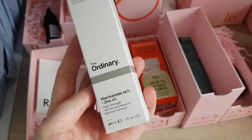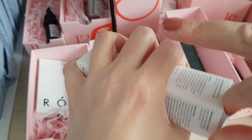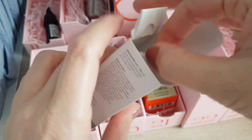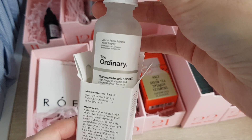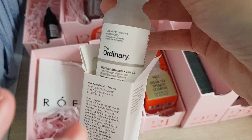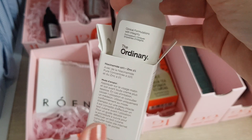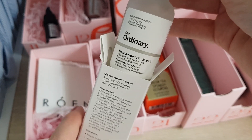Door number 16, and I was really happy to have this one again — it's from The Ordinary, the Niacinamide Zinc Serum. I'd actually had the huge 60ml size before, which price-wise made more sense, but I did like this Niacinamide one. The only thing is it has zinc, and I sometimes can't use it when my skin is really sensitive with eczema, but once my breakouts calm down I can use it again and it's really nice. So I'm very happy to have it.